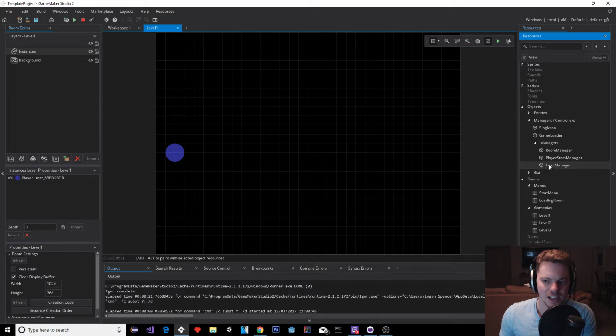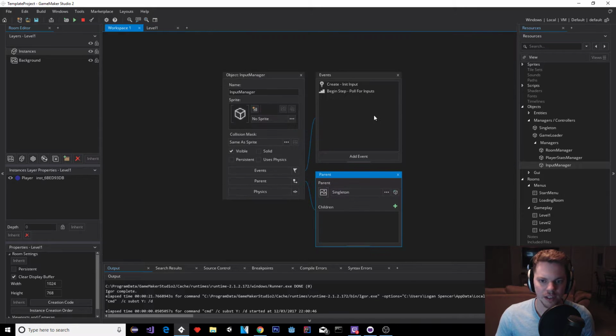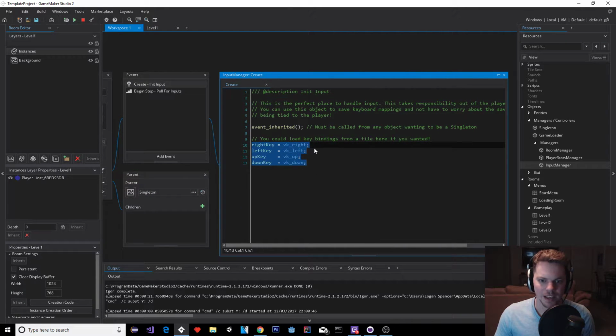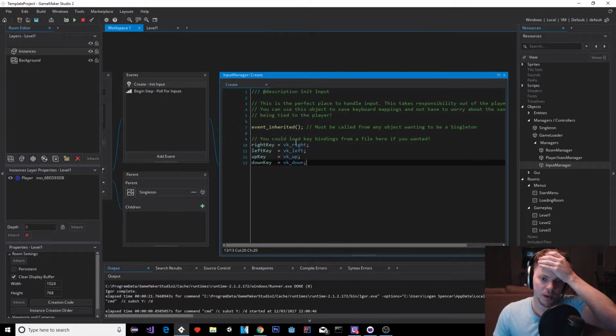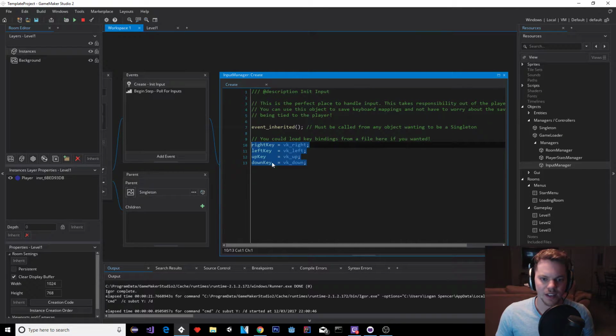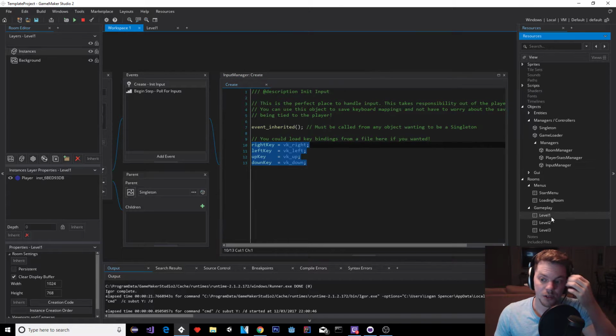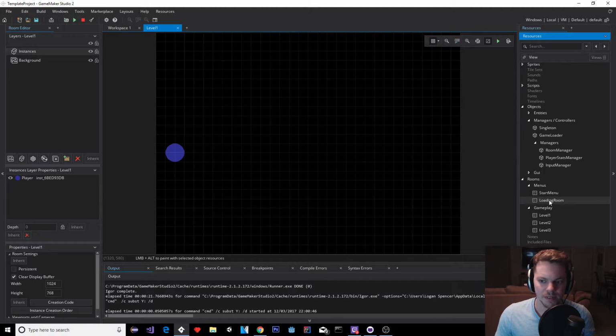Your input manager is actually what handles your input, and your player moves based on that. So if we go into the input manager, you could see I actually assign my keys here. So what if you have keyboard remapping? Now, a lot of people use global right key, and they don't want to reset them, but this, to me, is a more efficient way, or not efficient necessarily, but design-wise, it's more efficient. So you have this right key, left key, up key, down key, and this object gets created in the loading room. So if you remap the keys, you don't have to place this object in all your different rooms. You actually don't even have to place it.